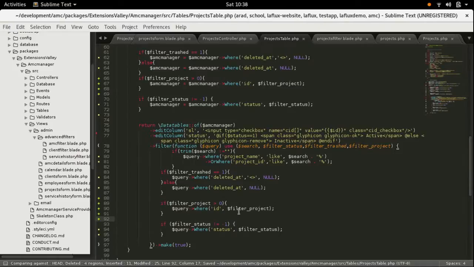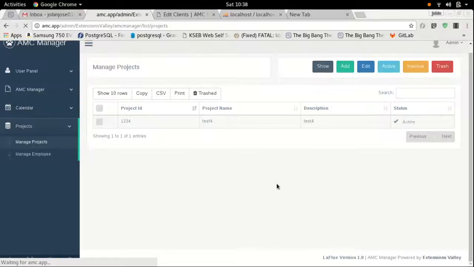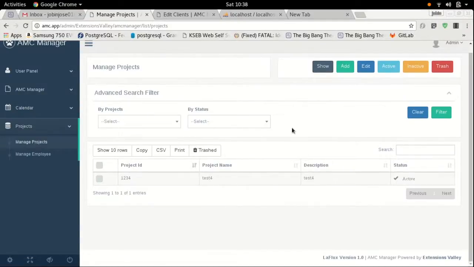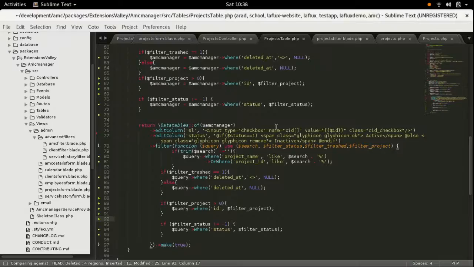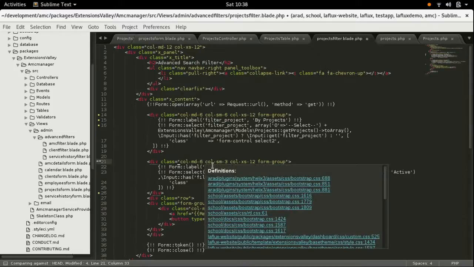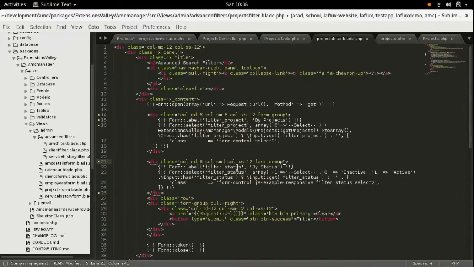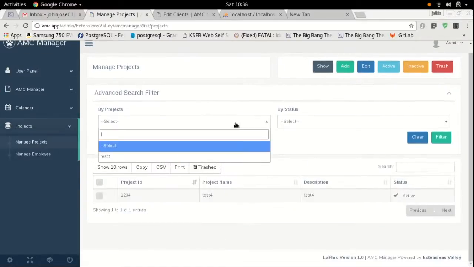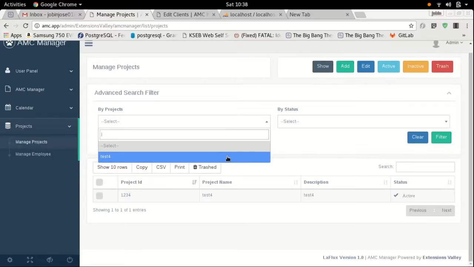Okay, now we can just check the layout. Yes, we have this thing and these things. Oh, it looks a little weird in design, so it's basically taking 3. Instead of 3 I can put 6. Instead of this I can put 6. Okay, now it looks good. The projects will be here, the project name is here, and the status will be here.